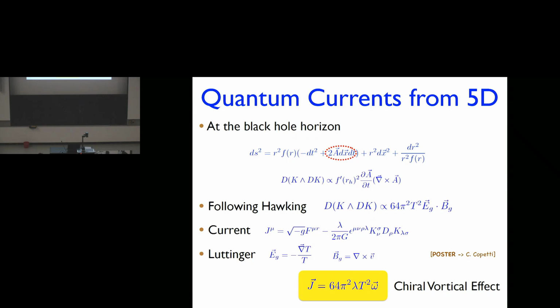And lo and behold, it looks like an anomaly, except that now the coupling constant is temperature squared, the electric field is the gravitoelectric field, and the magnetic field is the gravitomagnetic field. So it has actually very much the same structure, except that now you can substitute gravity. This goes back to Luttinger, very ancient ideas of relating gravity with temperature and thermal transport. Luttinger has actually this interesting footnote in one of his papers where he says, if general relativity wouldn't have been invented for describing gravity, it should be invented for calculating thermal transport coefficients. So you can substitute the gravitoelectric field for the gradient of temperature and the gravitomagnetic field for rotation, and then you find actually just the chiral vortical effect. So that's how holography manages to convert these too many derivatives into an effective first order derivative.